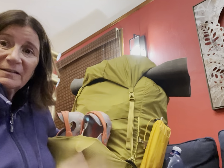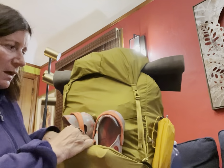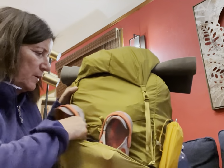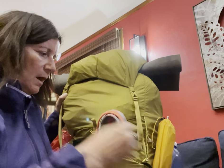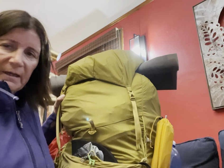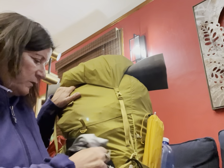Okay, you guys, I packed up this pack, ready to go to Catalina and to the Grand Canyon. There's some stuff in here for each trip that's not going to go on both trips, so I will tell you. First, I have my camp shoes. These work really good for me, a teeny bit heavier than the ones I took last time to Catalina, but I needed the whole shoe, not a slide, because of the pebbles, and I recommend that too for the Catalina trip. Don't bring flip-flops or slides.